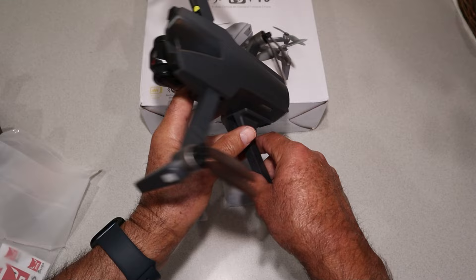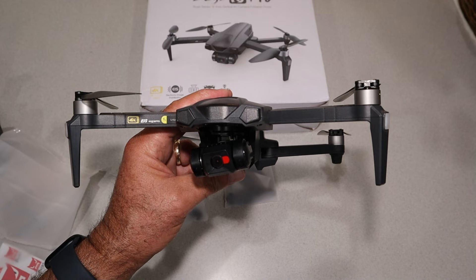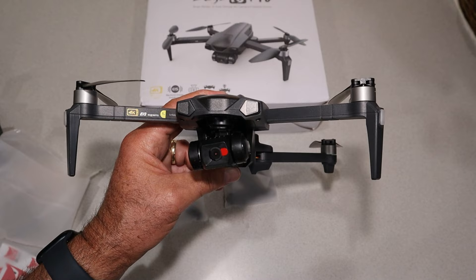By my estimation there's only one thing left to do — let's get this drone out in the field and give it a shot. We'll give it a good test fly, try out the features, and see how well it does. I'm not looking for a three kilometer range like they're saying — I'm not going to fly that far — but if we can get it a kilometer or even close, I'm going to call that a big win.